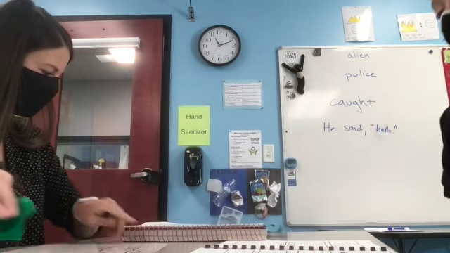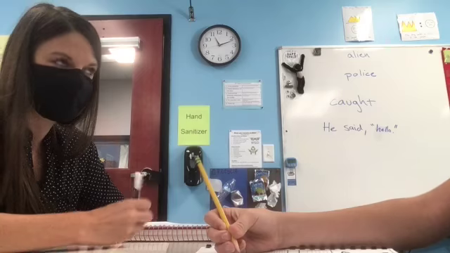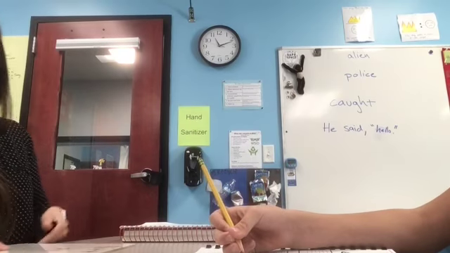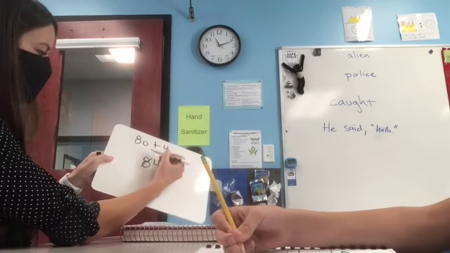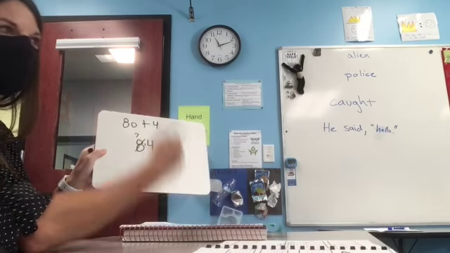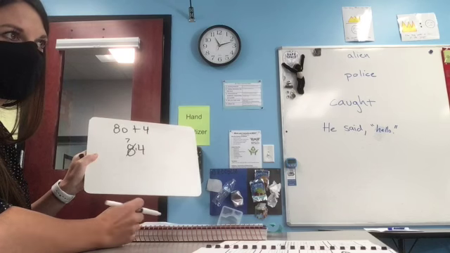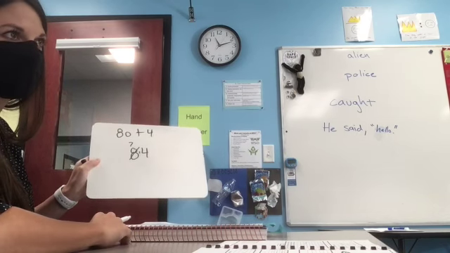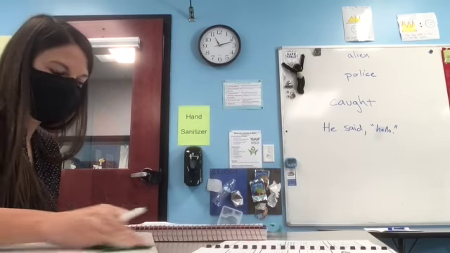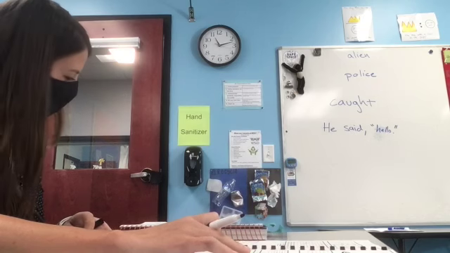Okay, letter B. What number is that? 84. What's the original place value for 84? 80 plus 4. Great. What's the new place value for 84? You tell me. 70 plus 14. How did you do that so fast in your head? I looked at the other one and saw how it went, and I assumed this one should go the same way. Nice. So you saw the pattern that was taking place. So the place values for 84 are 80 plus 4, and then 70 plus 14.